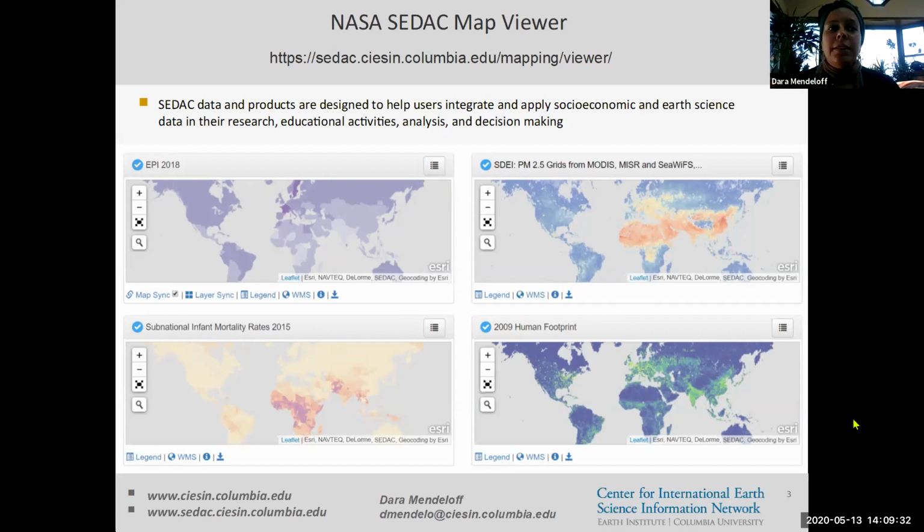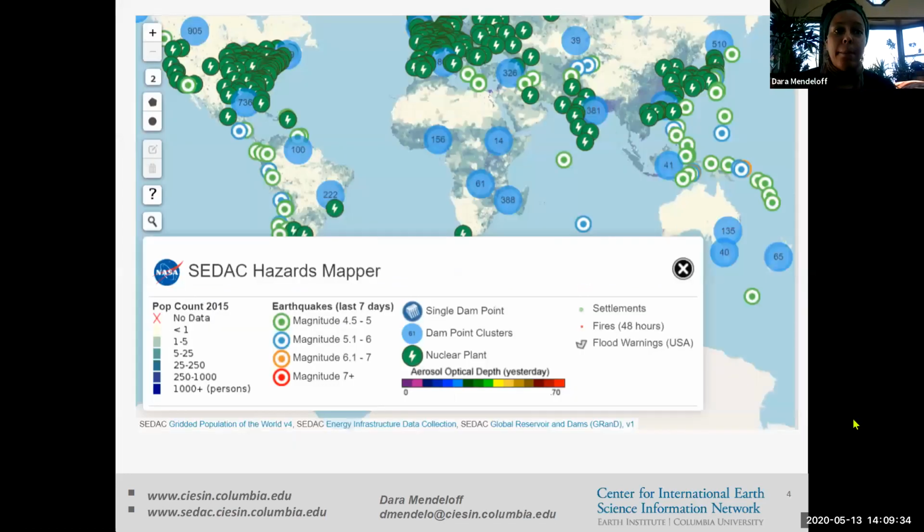Another product that SEDAC produces is the Hazards Mapper. In the Hazards Mapper, we focus on natural hazards. And the bonus with this is that we allow you to calculate population. So in the background in blue is the population count for 2015. And you can use a legend to identify what all these circles mean.